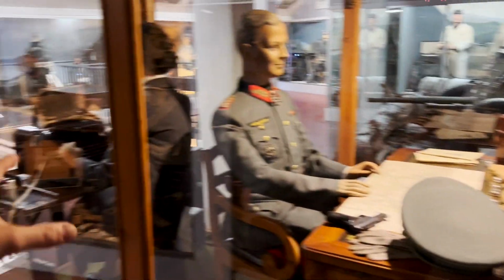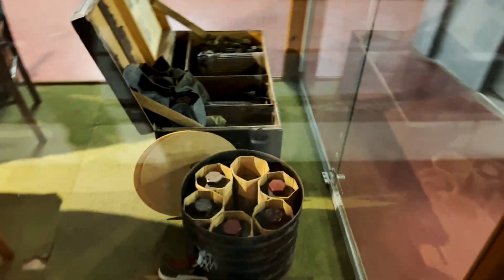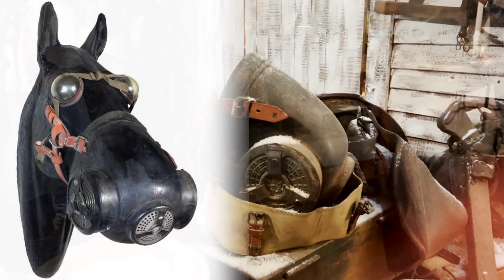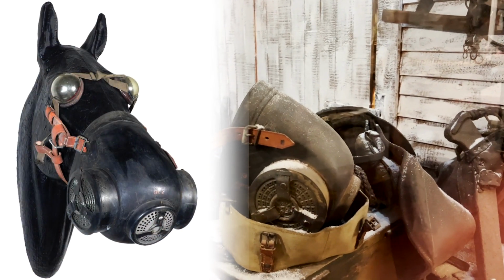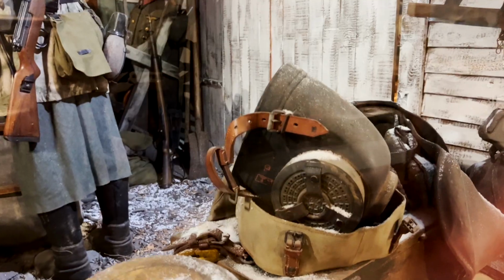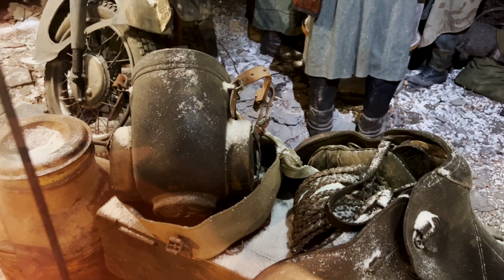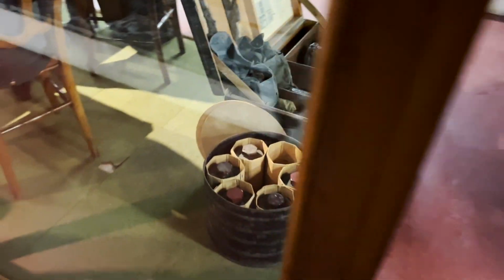And here it looks very harmonic. Here we can see stuff like gas masks. Oh, by the way, one special gas mask here. We can see it is for horses. A gas mask for horses, for Wehrmacht. You can see Wehrmacht proof marks also. It's a very interesting example.